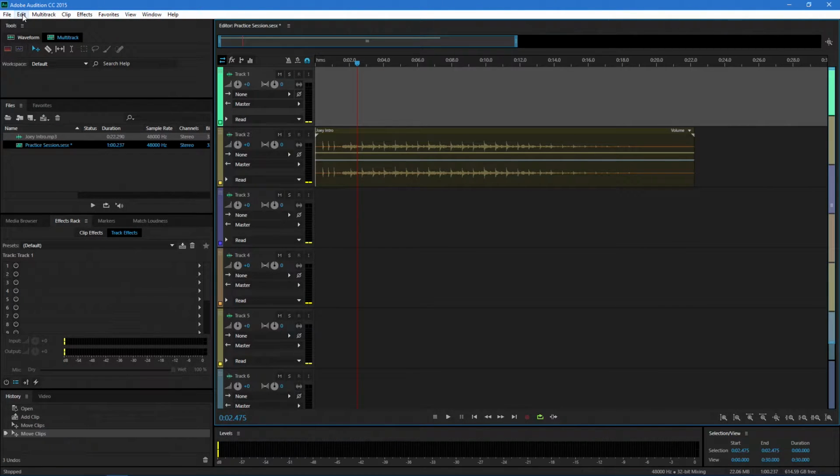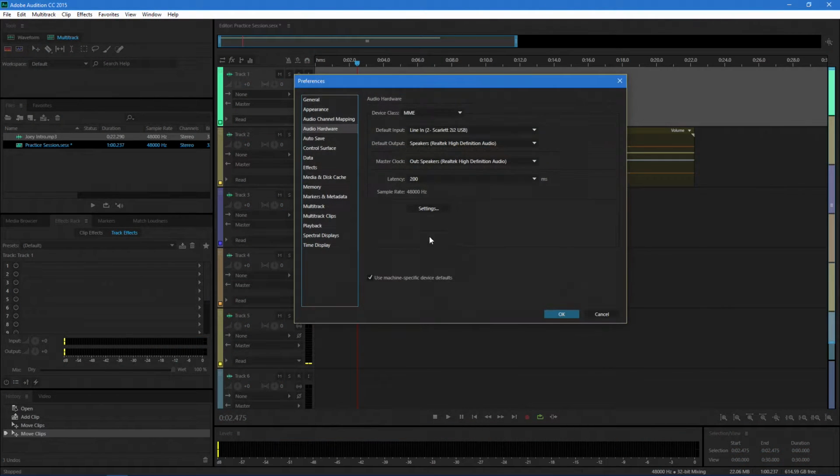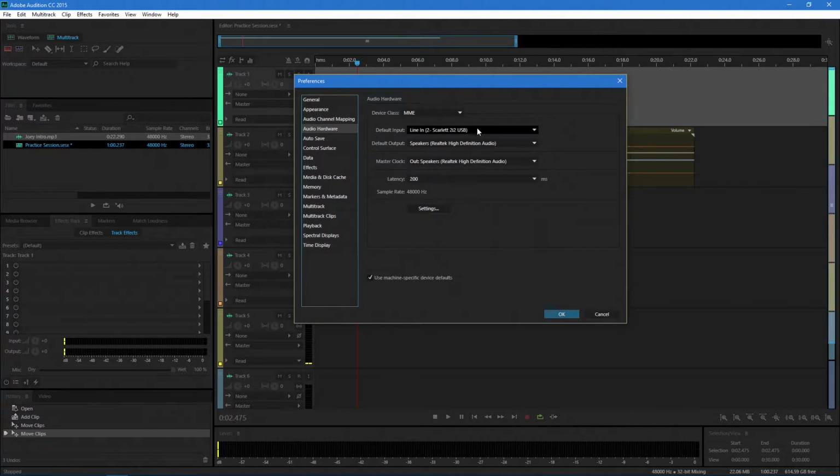First, we're going to need to make sure that our audio interface is set up to send sound into our computer, right? Just make sure we have our audio interface set up. So we're going to go to Edit, Preferences, Audio Hardware, okay? Or we could click Audio Hardware selected over here on the side. We're going to come in here and we're going to make sure that our default input is put to my piece of equipment, which is called a Scarlett, a Focusrite Scarlett. So that's what we have here selected, and then our default output is to our speakers. And again, these other settings, this matches our sample rate of our device. The latency, we won't mess with too much. You can look up more about that if you want to know about latency.